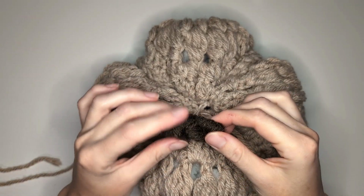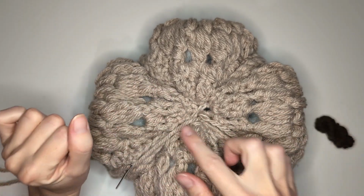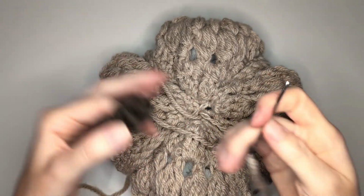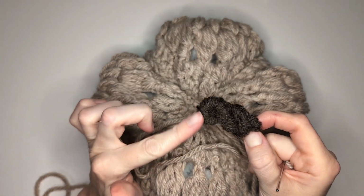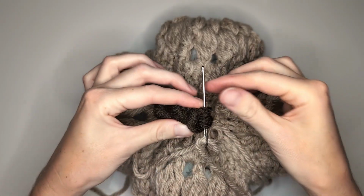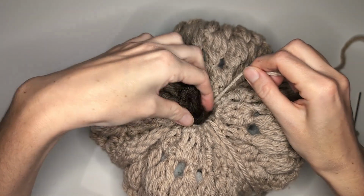All right, so you can either cut a 6-inch piece of yarn, work it through the top and attach it that way. Or if you have some yarn left from when you were cinching the top together, you can do it like this. So you want to grab your darning needle with the yarn attached to it still from the top part, and you are going to work it through the top. So this is the bottom essentially, and this is the top of it, and you're going to work through all the loops just like that. Okay, and then you can just pull it through.